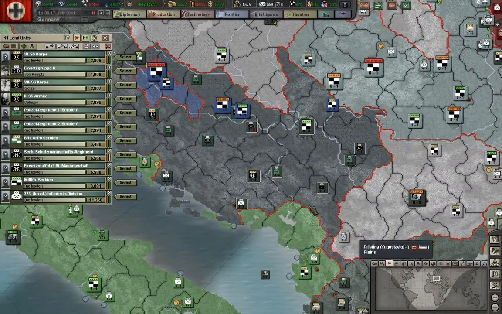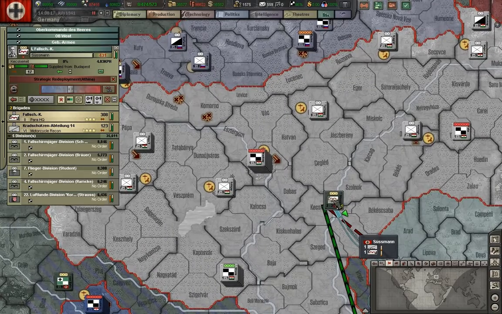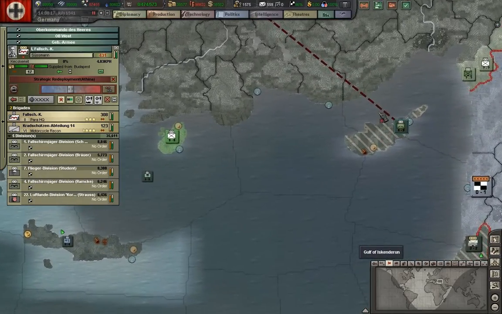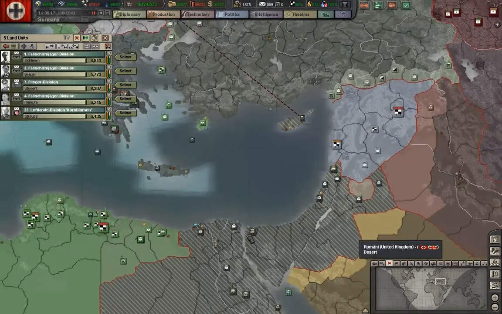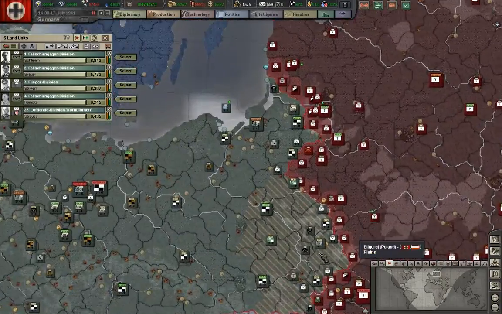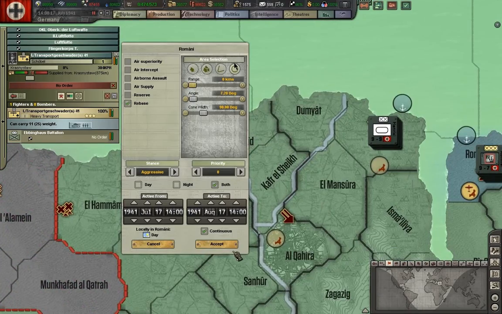Thought he would be around here by now. Well, I guess just click here. Oh, he's moving through there. Well, I guess basic airborne operation is there. So we will, I guess, move them to here. Alright. Basic.